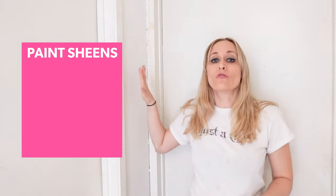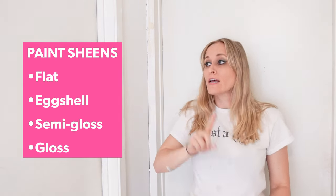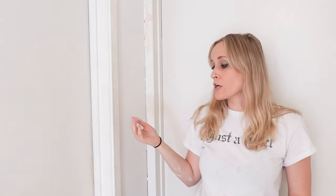You also need to choose your paint in the right finish. There are different types of paint for walls, for furniture, for cabinets and doors — so make sure you have the right type and the right sheen. In general, you're going to go flat, eggshell, semi-gloss, or gloss. Flat paint is highly absorbent, takes in moisture, and is harder to clean, especially with fingerprints, pets, or kids. In bathrooms or kitchens, use at least an eggshell, if not glossier, because those can be wiped down. Semi-gloss is usually used for doors and trim because it helps architectural features pop and is easier to wipe down.